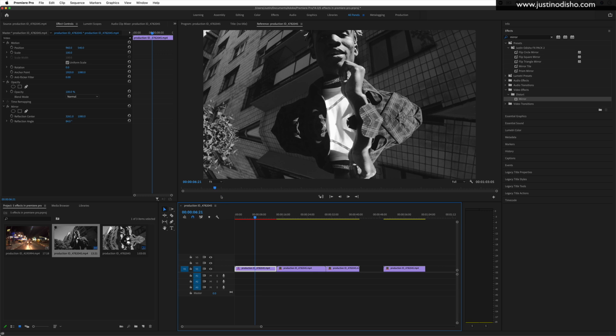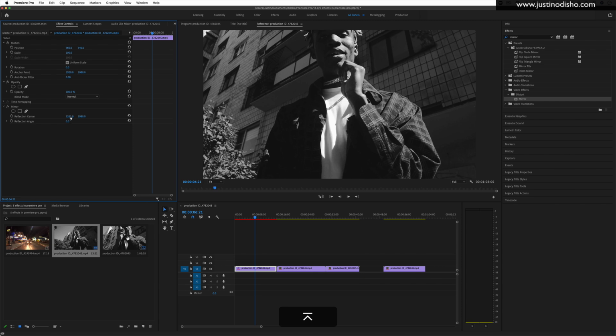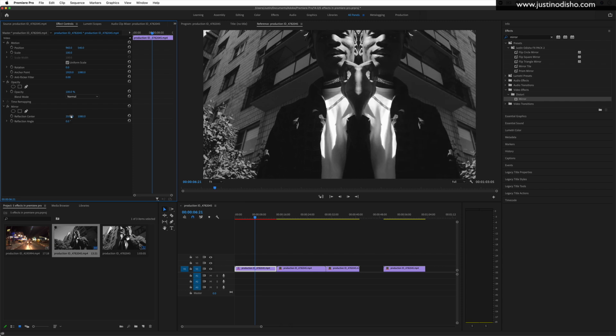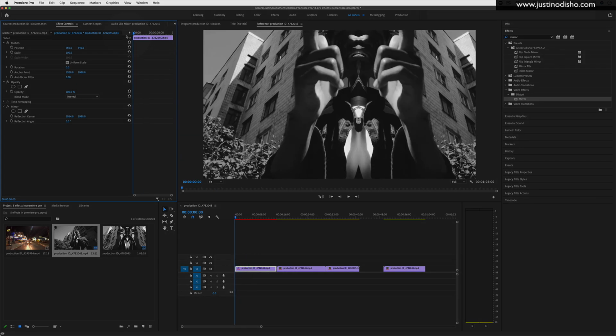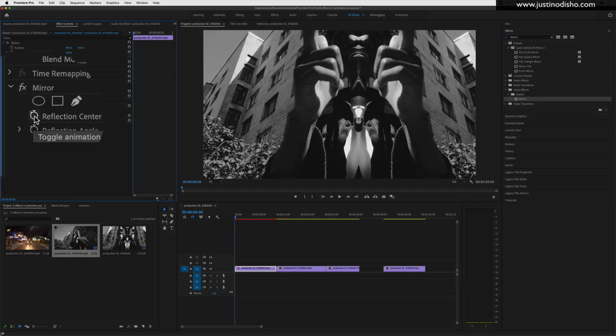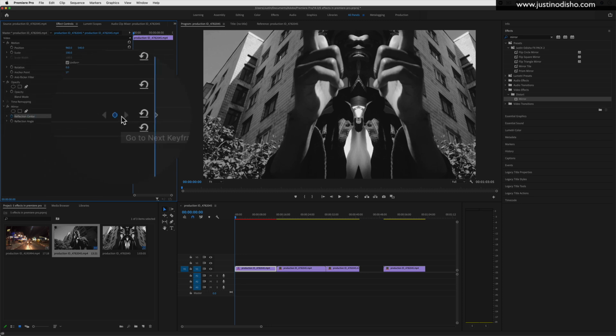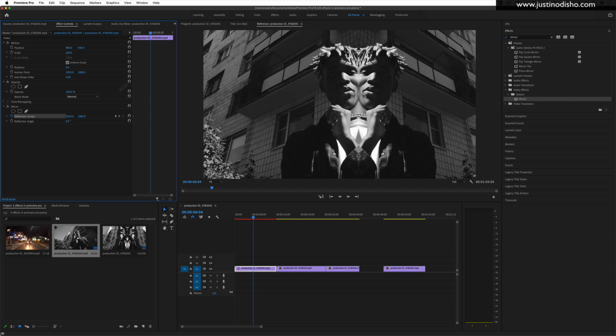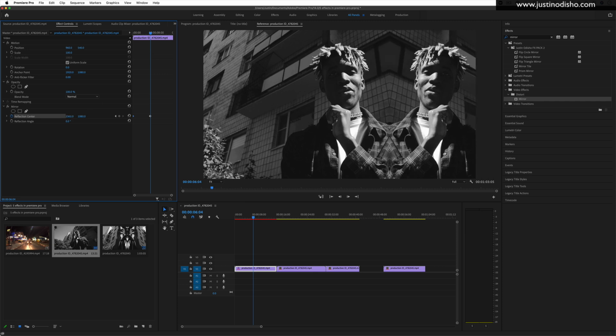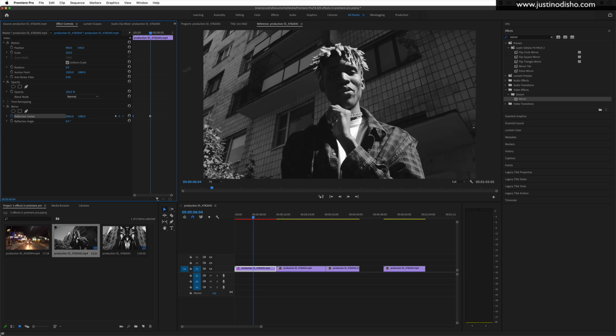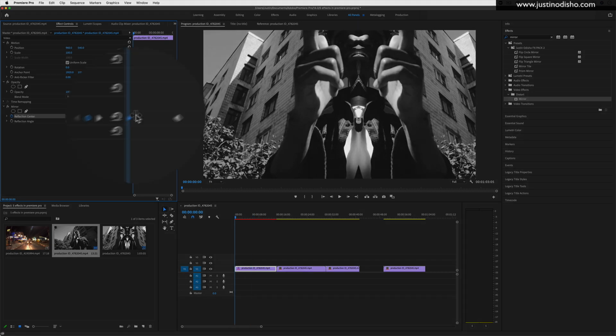So whenever you do have an effect, you always have the little stopwatch icon next to it. So in this case, if I wanted to make the reflection center gradually go from the center of the clip all the way out, I could move my timeline to a certain point where I want the effect to start, click that stopwatch icon to toggle animation. You'll see it highlight blue, and you'll see this little diamond, what's called a keyframe, appear at this point in the timeline. Then if I move over however amount of time I want, and then adjust one of these parameters, like so, you'll see an animation occur from this point to this point.